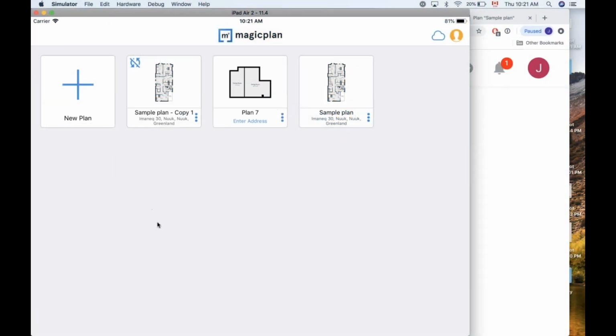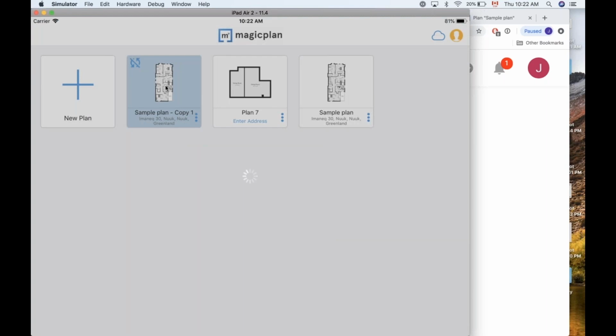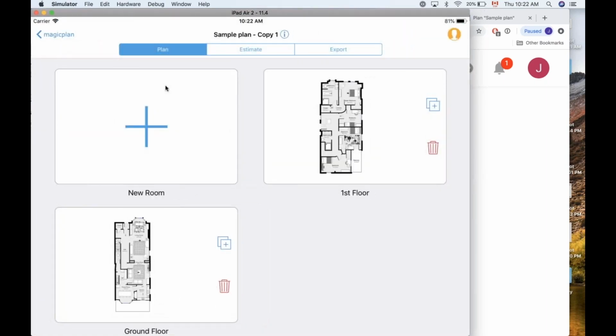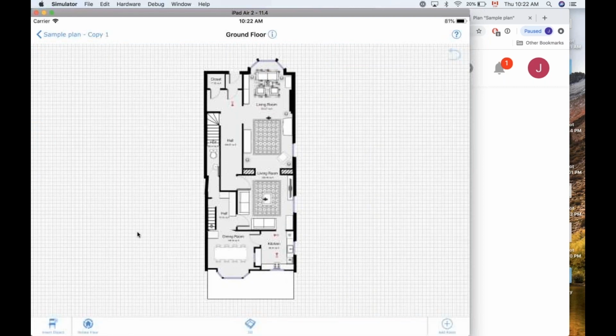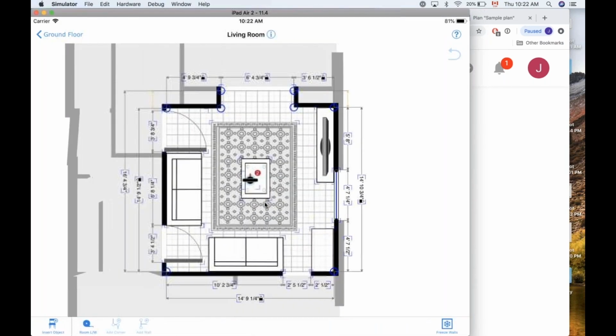On the home screen, we list all the properties. When you do a single tap on a property, then you can access the different floors. When I do a single tap on a floor, I can access the different rooms. When I double tap on a room, then I enter into the room and I can access the different items in the room. So you have to be careful because all menus are contextual.